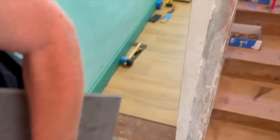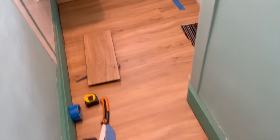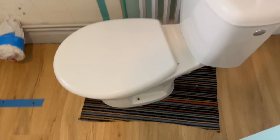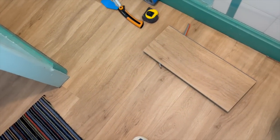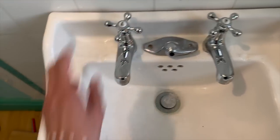Okay, that's a good one. Yeah, it's looking really good. Wow, that's awesome. So much better than this lovely striped carpet that was here. Oh yeah, that's great. It'll be very nice. Perfect. And the taps are way better. Wow, way nicer, yeah. Awesome.